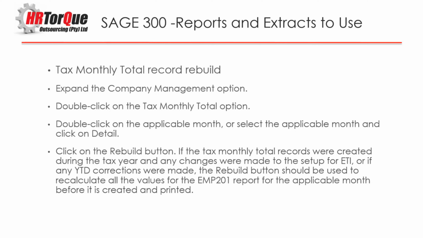There you would use the rebuild button and it would then reprocess that period in the background. I'm not entirely sure of the technical details of what happens, but basically it goes back and makes sure that everything according to payroll is what it has in that line item. Any corrections, any year-to-dates that were made or ETI corrections would also then be done as well. But remember that that potentially will throw your EMP501 in payroll to be different to your EMP501 that was actually submitted. In most cases, you are aware of that, and it's something that's been changed, and it's just a recording thing that's had to happen in payroll.